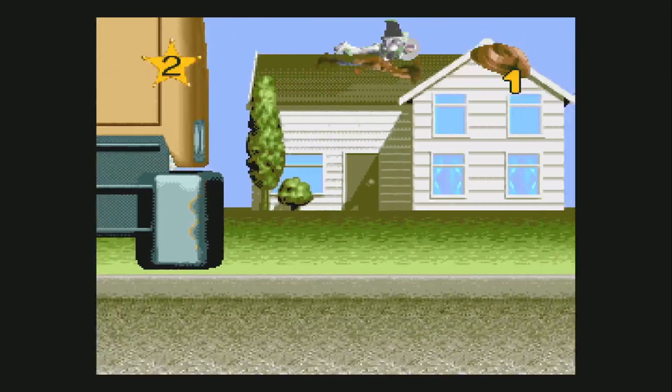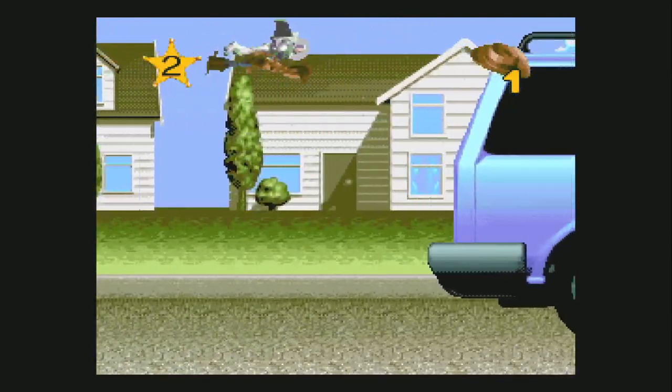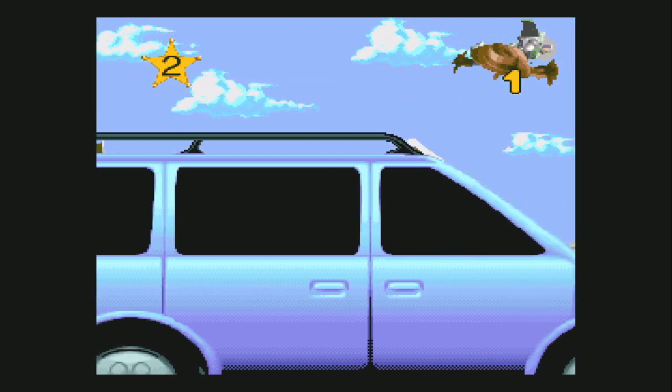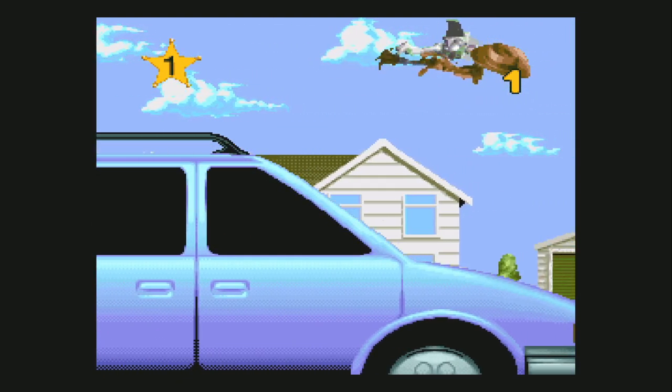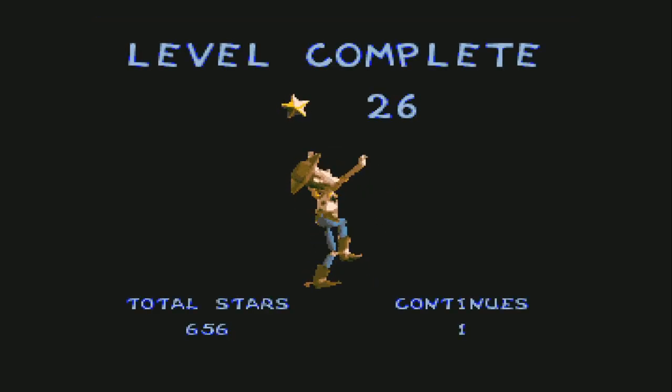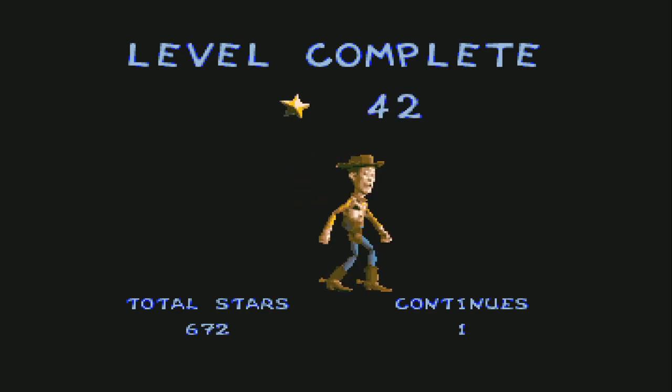Now from this point, moving van apparently doesn't see you, and here is Andy's car. Let's get forward. Grab ourselves a star if we want. Oh, took a shot. Not worth risking it. Let's just drop in. And that is it. We've done it. We have reunited Andy with his family, with his toys. And that is it. Toy Story is complete.